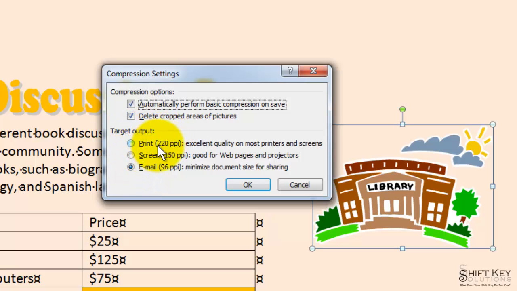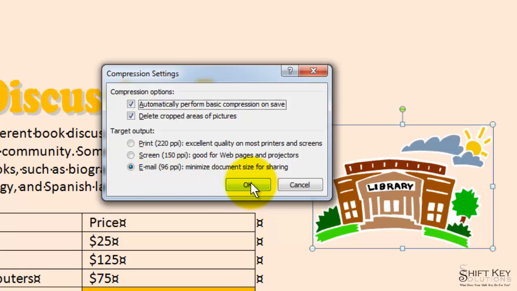I can choose to compress it to 220 ppi, excellent quality on most printers and screens, or good for web pages and projectors, or I can minimize document size for sharing. That's what I want to do, so I want to have this selected.